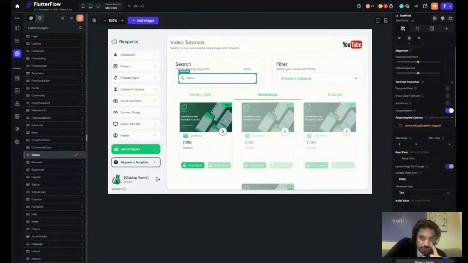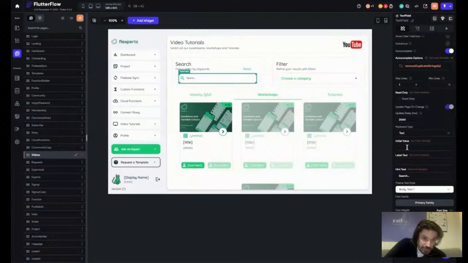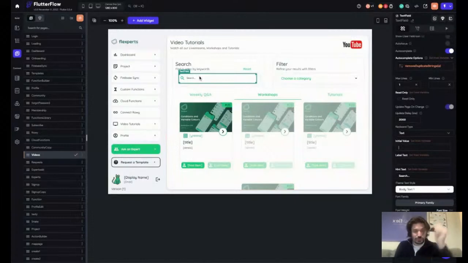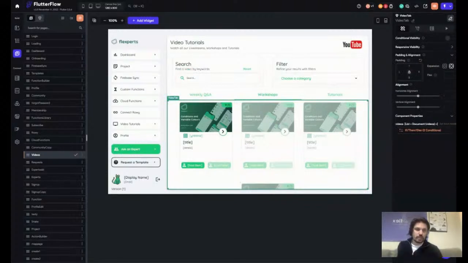Cool. So our initial value here is nothing, and that is deliberate because this is going to be, in the same way that this is set or not empty, we essentially want to layer on an extra layer of our filter if the user has typed something in. And we got our autocompletes. Great. Cool. So now what we're going to do is we need to filter the results of this. There's obviously no list views. They're not showing up anywhere. But essentially a simple search will now give us a new list of documents.